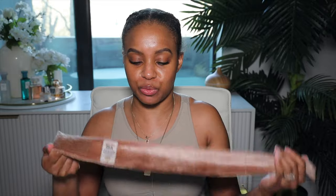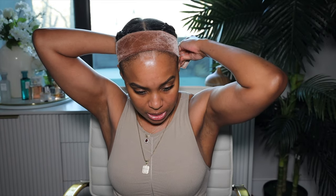I'm gonna go ahead and use the same thing. I know y'all get sick of me, but it works every single time. Oh, I don't have a mirror. I'm gonna use my wig grip. You can use different types of wig grips, but this one's my favorite because it stays on my head. And I'm gonna take my wig cap, pop this on, and that's the base, girl. That's it. Couple cornrows, and we ready to go.